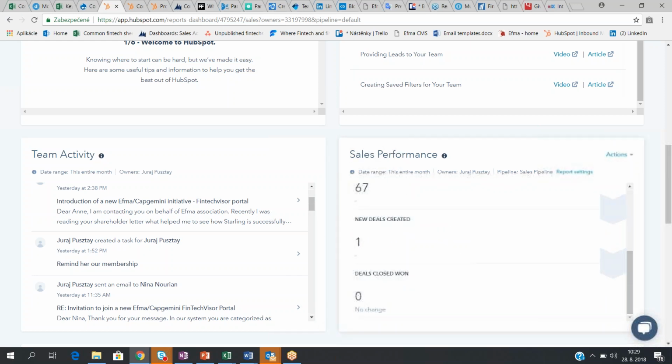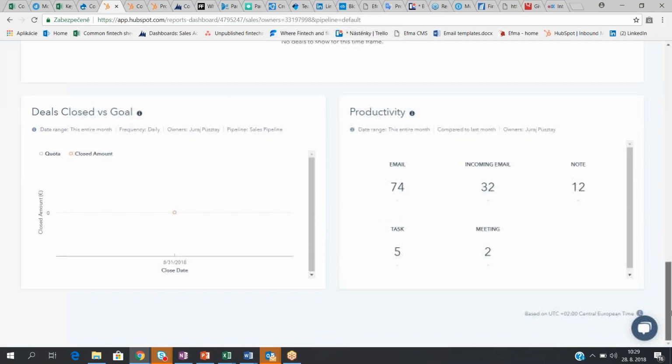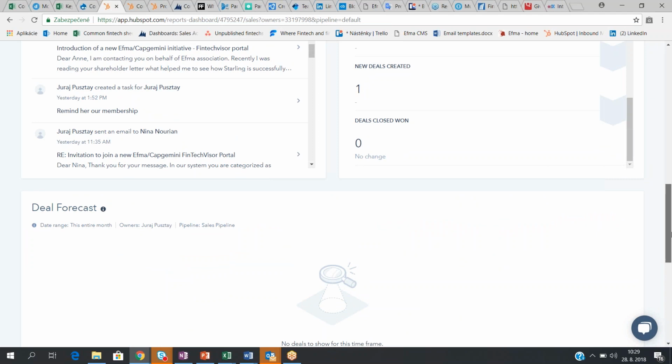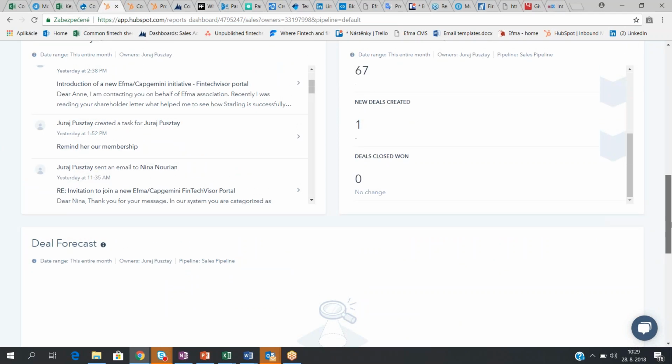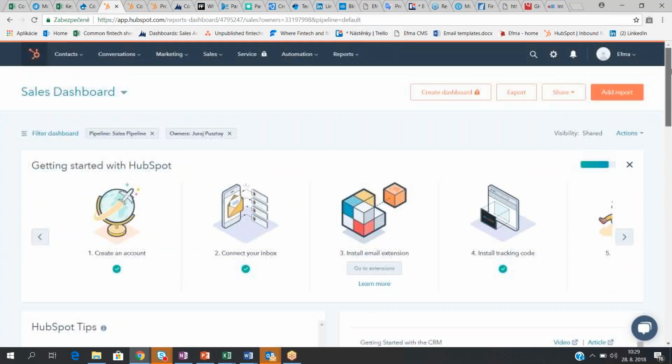And here are some new deals, or something I don't use for now, but we can discuss later. So just to let you know, this is the dashboard where you can see all your activity. It can help you be more productive and see what's going on with your fintechs.